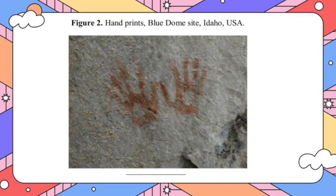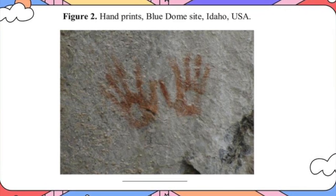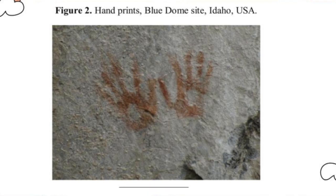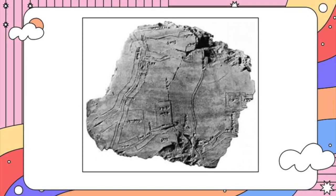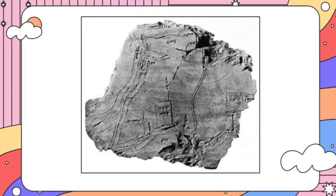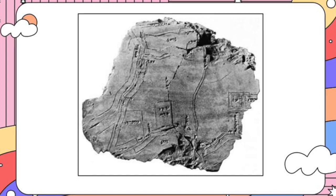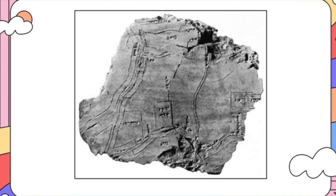So printmaking is actually one of the oldest forms of art making. Back in the caveman times, it actually started off with handprints like the ones we're going to do today. It wasn't too long after the advent of printmaking that people moved into cities or towns and mapmaking began. So you can see here a really old map that was carved into stone.